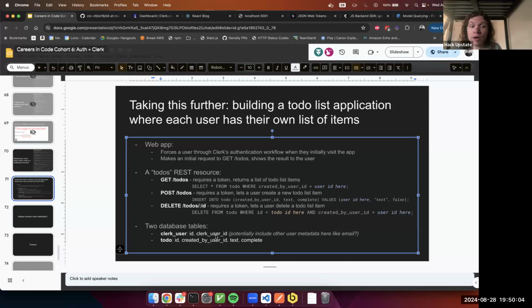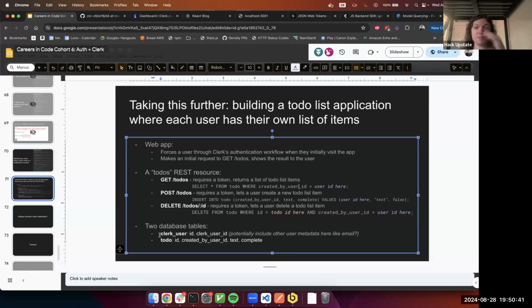Finally, you'd also want your database to have two different tables, maybe a Clerk user table and a to-do table. So the Clerk user one, I guess, is optional. It's something I tend to like to do. I talked about this with Joe yesterday, but having a table in your database to manage all of your users tends to be good. You can even do the cheap and dirty way: when you validate a new user in your auth middleware, just create it at the auth middleware layer. So just make a new row in your database if that user hasn't logged in before. And that could work.